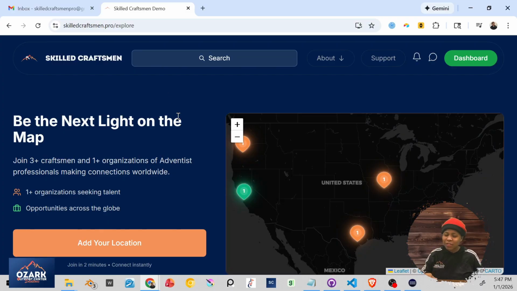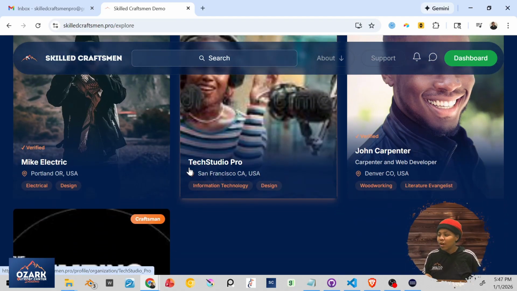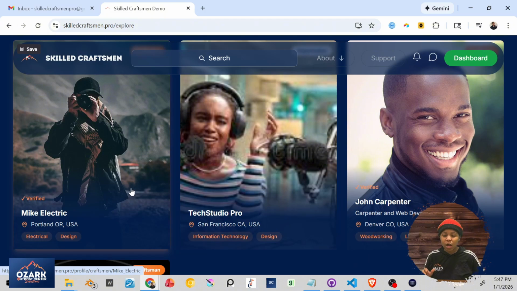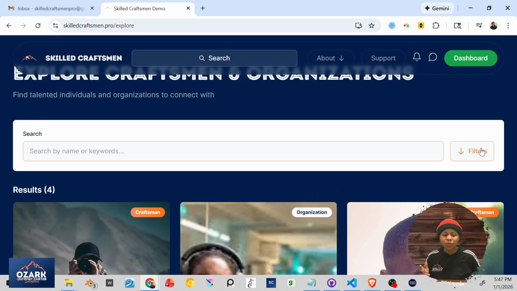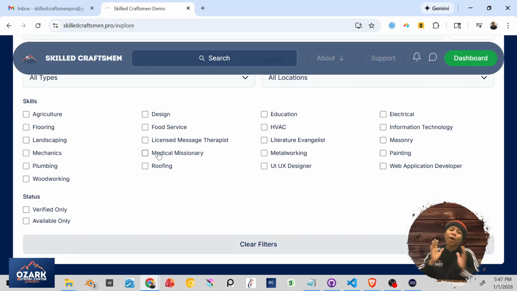But this is pretty much what it looks like, and you can now actually see people connected onto it, whether you're an organization or a freelancer or a craftsman is what we call them. And you can search through the database and filter by location, skill types. Like, imagine being able to search for literature evangelist near me. You can totally do that right here in this database.